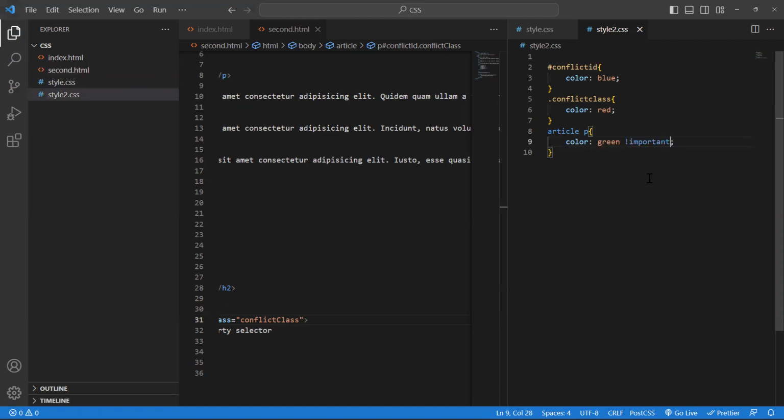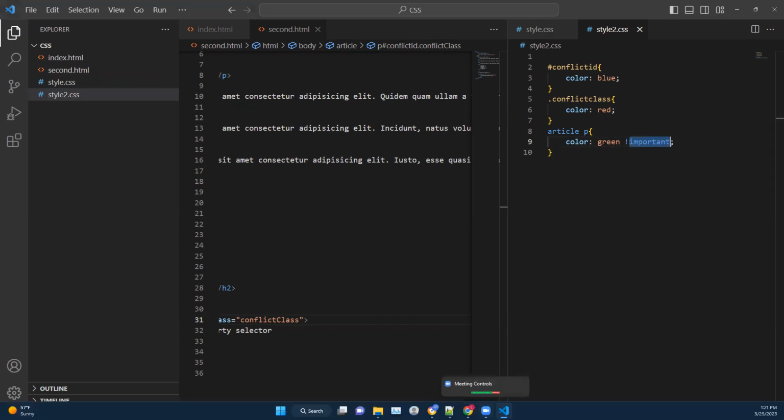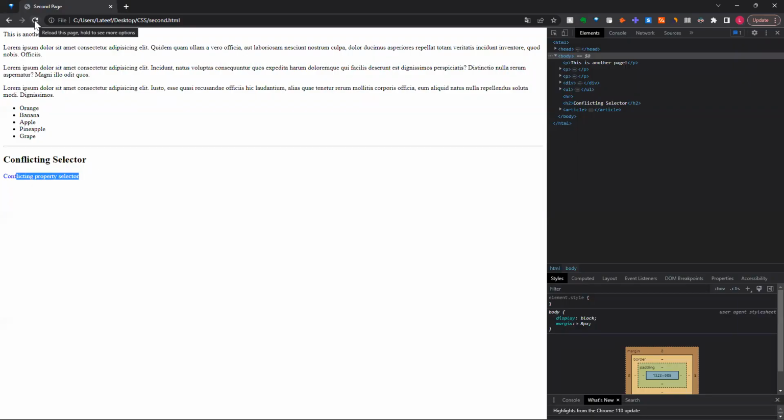What I'm simply saying is that I don't care what other color might have been assigned to this class. I want this particular color to apply to the specific element, irrespective of any other conflicting values that might have been applied previously, or with another priority. So the important keyword has the highest priority in this scenario.